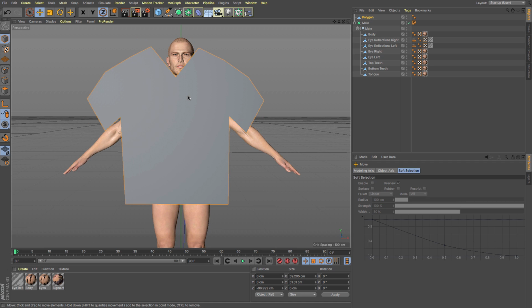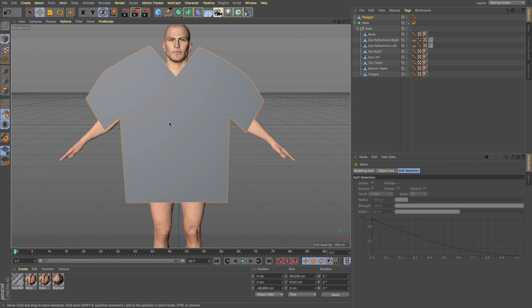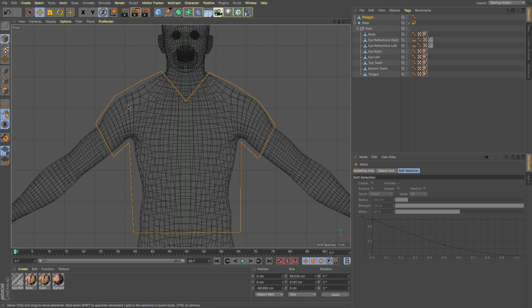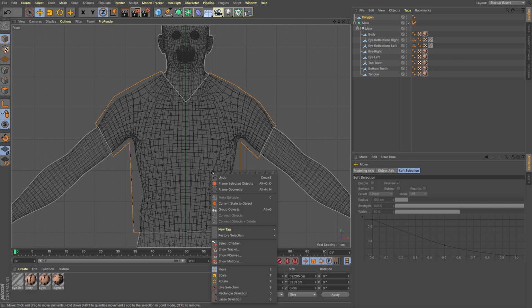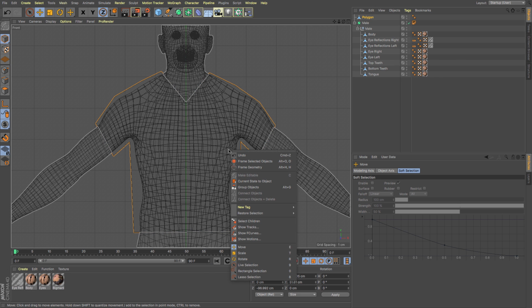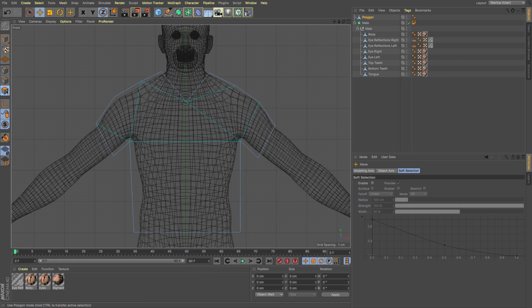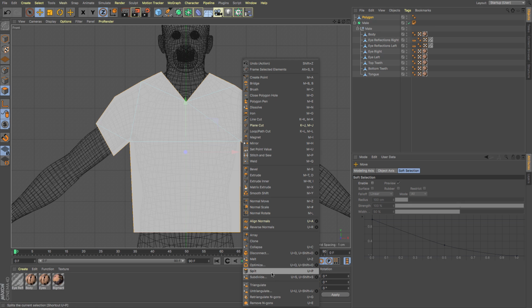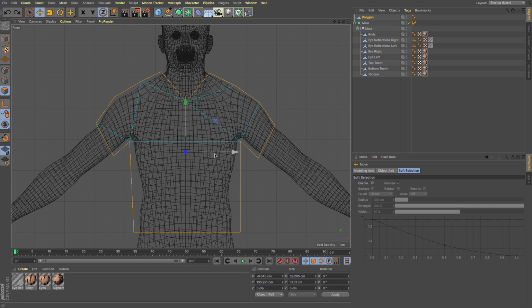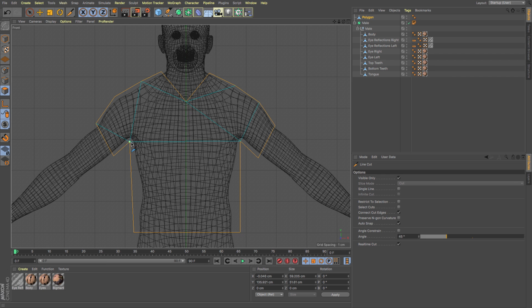I'm going to do a little bit of work to this. It looks like he's wearing a giant thing. So the easiest thing to work on for a second is I just want to subdivide it. Now I believe if I select that and go to my polygon mode, select it and then right click and subdivide, it's going to produce something pretty nasty. So what I'm going to do is spend a little bit of time line cutting it, just to bring in some quads. It's much better to be producing that sort of stuff.